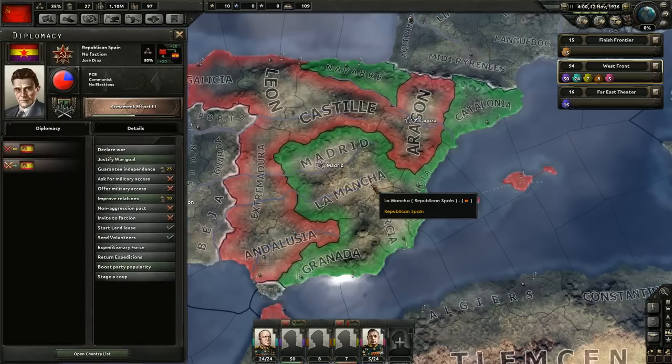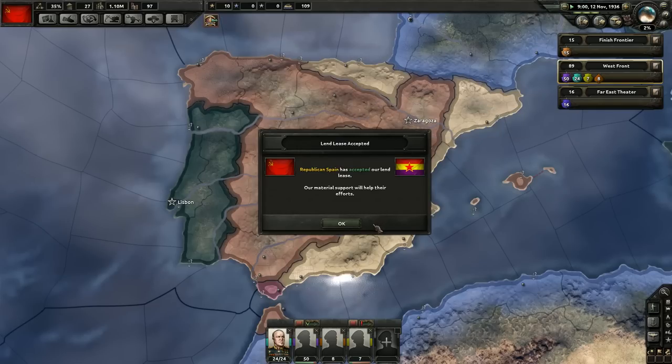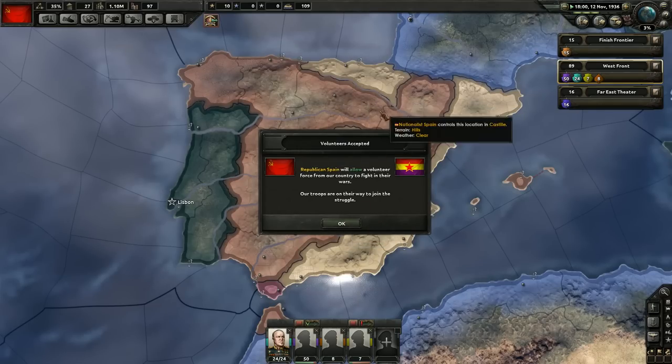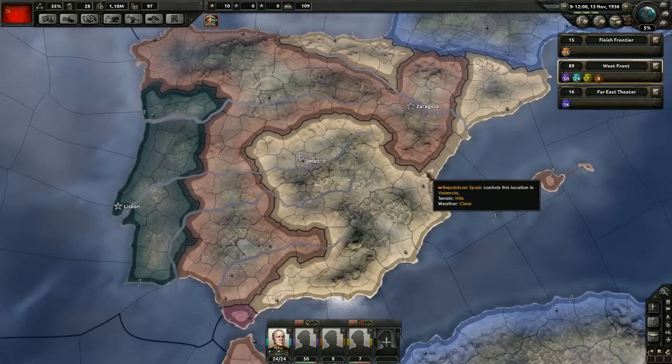And we're sending over expeditionary forces. Let's turn this down to speed 3. They accepted our lend lease, and they'll allow the volunteers to head over.